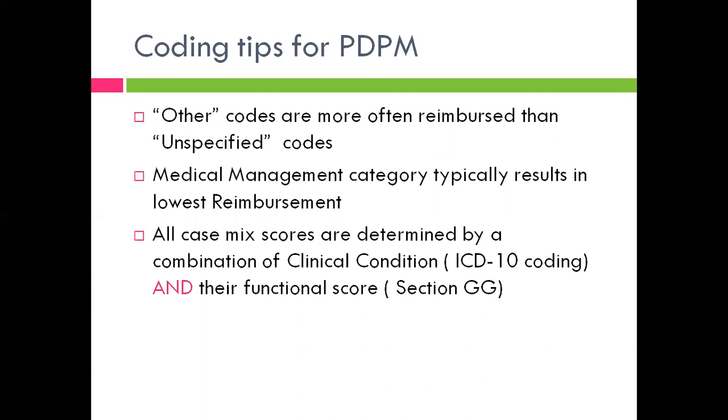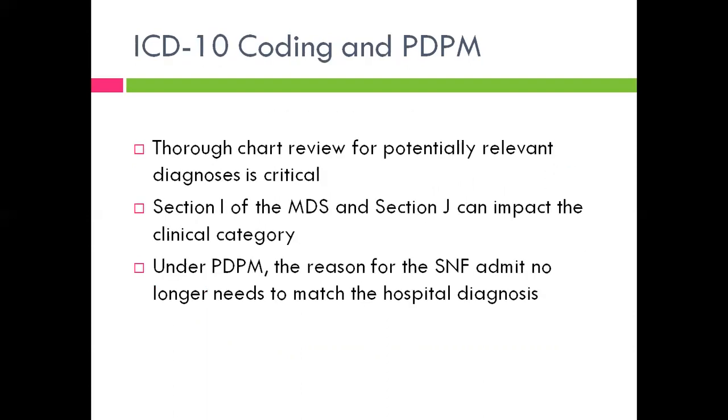Remember from our GG training that the OT and PT case mix score for reimbursement is based upon the intersection of where they stand for functional scoring and their clinical category, especially for OT and PT reimbursement situations. Thorough chart review is going to be essential at this point because we've got to find the most relevant and appropriate ICD-10 diagnoses.